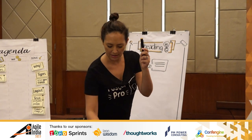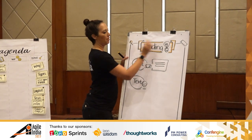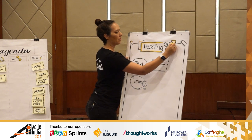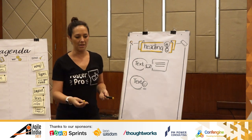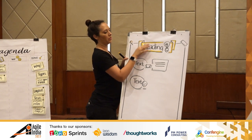Then I'm going to find the same color in a chalk. I use the chalk pastel. Again, I'm not going to color the whole thing. I'm going to draw a line around the edges. And then I'm going to blend it. So you can actually use a tissue or you can use your fingers. So I'm going to blend it inwards.